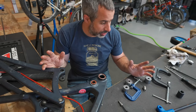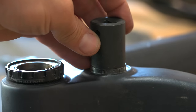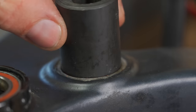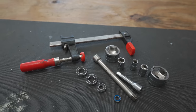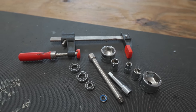A few turns of that clamp and you can see the bearing coming out. To reinstall the bearing is even easier — you just need to find a socket that's the same diameter as the bearing, because it might actually sit below the frame and you have to push on the edges. Now, this is a hack. There's more than one way you can screw it up, but with a little common sense this can get you out of a tight spot.